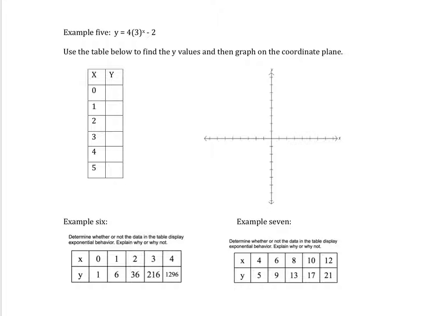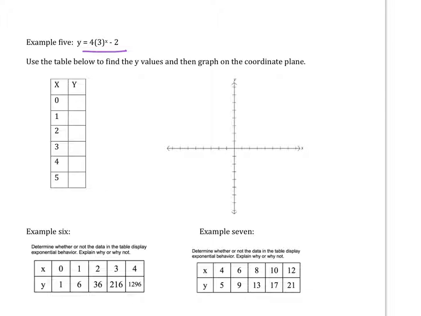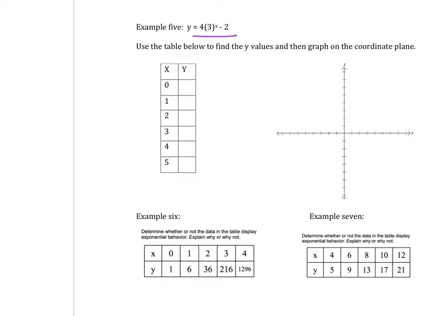Okay, next example. So example 5 is going to take a new twist on this. We're adding a number in front of the 3 to the x power, and we're also subtracting 2. So let's work through the first few. I'm just going to write over on this right hand side.